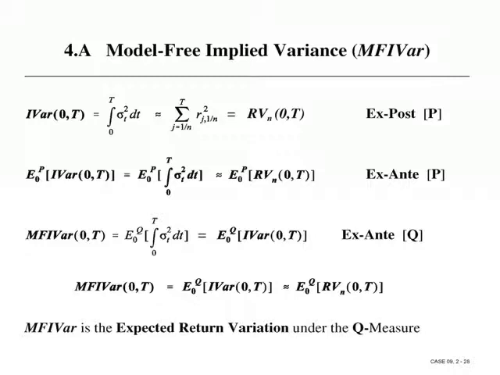We approximate it by the cumulative sum of, here my delta is 1 over n, so n is the number of times we observe it over the period we are measuring the volatility. We also call that the realized variance or realized volatility, where n is the observation frequency over that interval. Now that's an ex post measure, and it's under the P measure, as Tim explained, right? So we have the data, and then we look at what volatility was in the last month or the last day. We're looking back, we have the data.